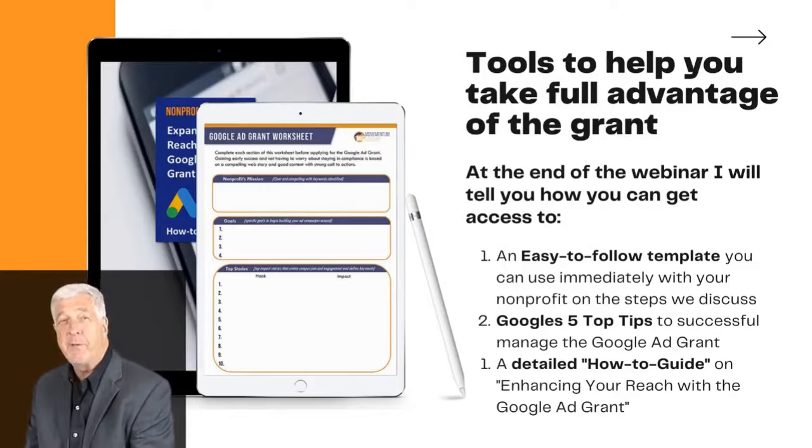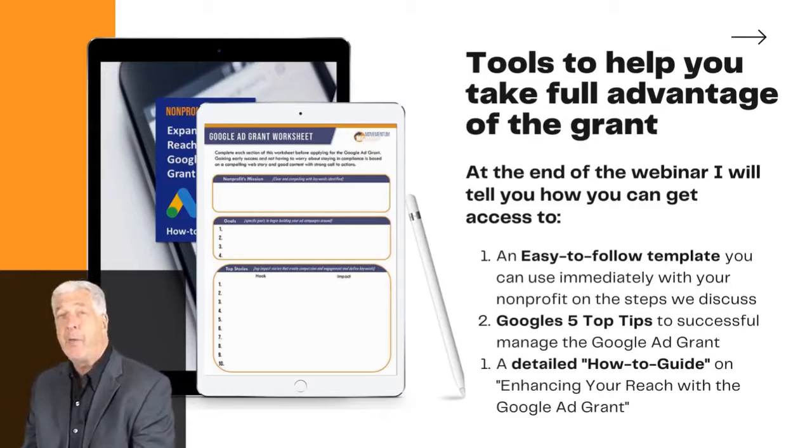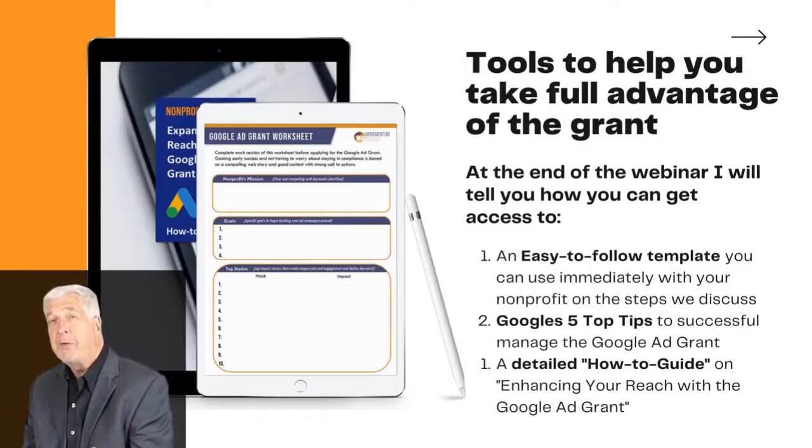The first is a list of the 5 tips that Google provides for successful implementation and management of the grant. And secondly, I'll provide you with a more detailed how-to guide that will provide you much more information than I can review in this 30 minutes and take you step by step on how to successfully implement and manage the grant. Through these resources and the information provided in this webinar, you're going to be well on your way to taking full advantage of the outstanding resource that Google provides.